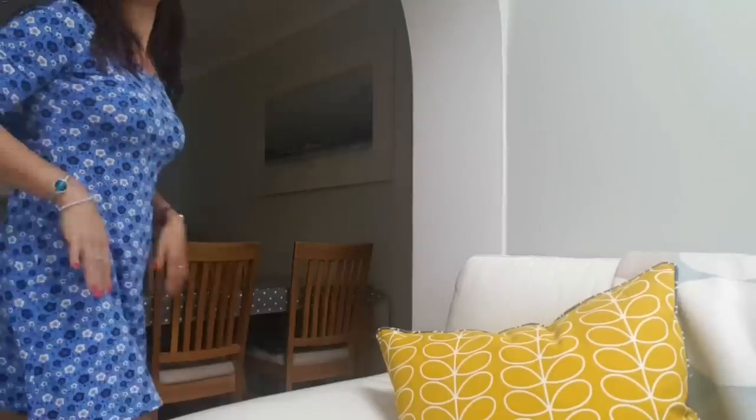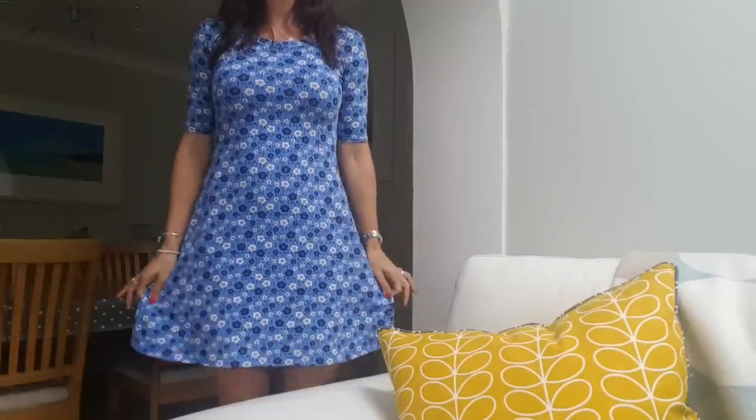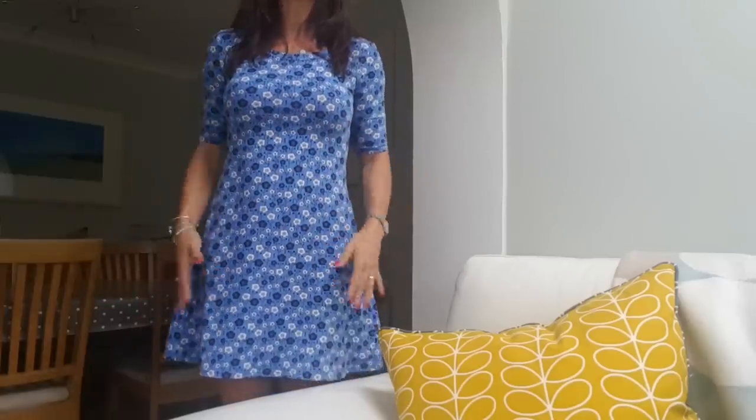So I'll stand up and show you. So it's just a very simple t-shirt dress. As you can see, it's got the Agnes shape top up here, and then it just kicks out, which is like the Freya dress, into almost like an A-line type of dress down here. The sleeves are mid-length, they're not really three-quarter length or short sleeves, but yeah, I'm really pleased with it.